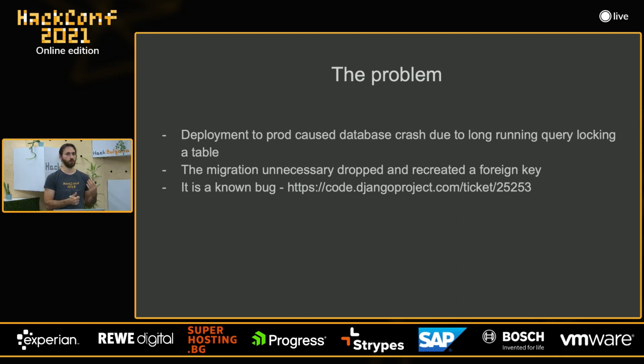But on production, we're talking about tables with millions of records. And running an index change on such a big table can take quite a lot of time. It practically takes minutes, and I'm talking about 10 to 15 minutes. So we found out later how to ignore it. We marked the migration as executed. We deployed, everything was working, but we still had downtime. And downtime is not fun.